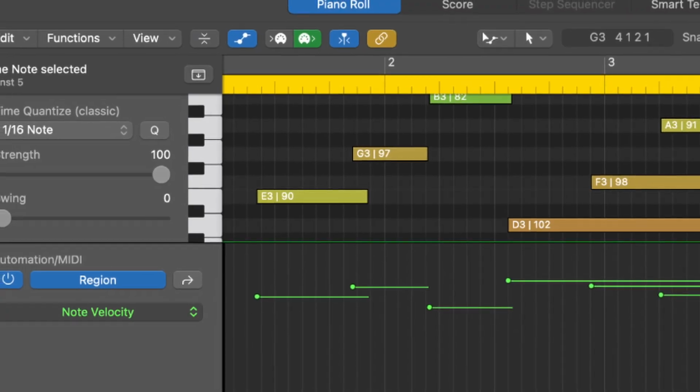I'm going to be demonstrating this music theory by using a piano. The music theory works the same across all instruments. However, the easiest way to visually represent this, and the way that's going to work for you as a music producer, is the piano, which also happens to be exactly what your MIDI editor looks like as well. To start off, let's talk about the notes on the piano.